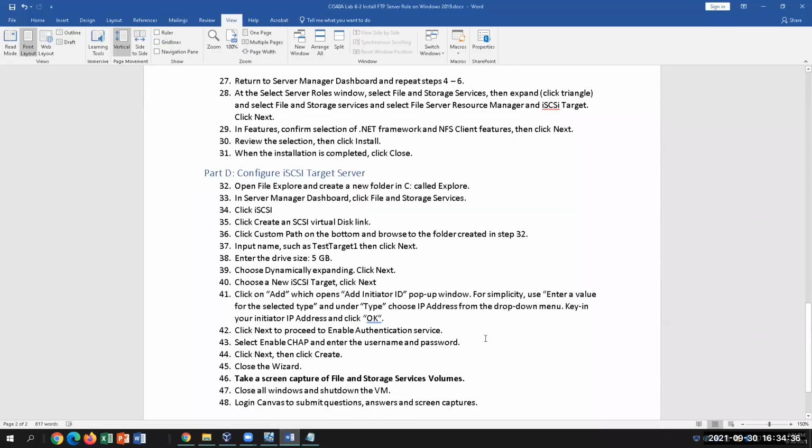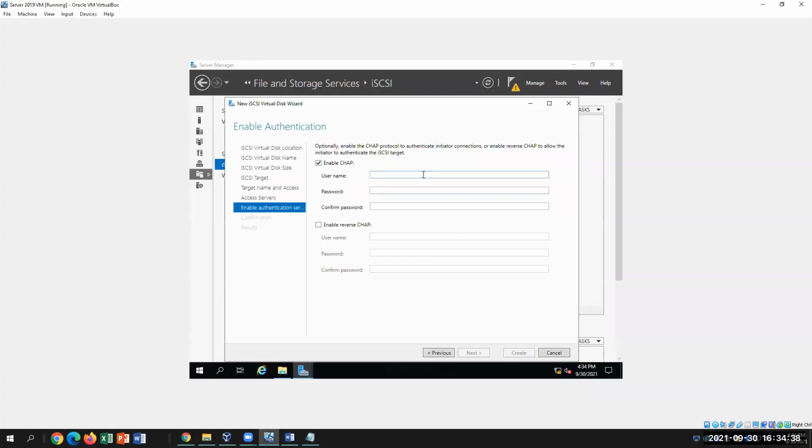Then you can put in any username and password you want. So I'm just going to put target user and then a password. Oh, it has to be at least 12 characters long. I'm sorry, passphrase.